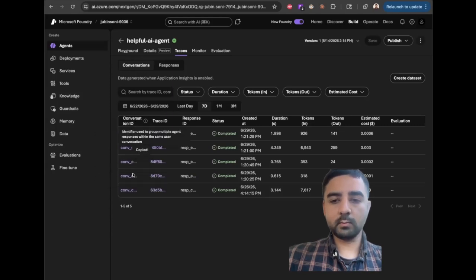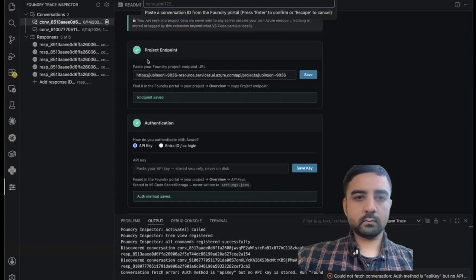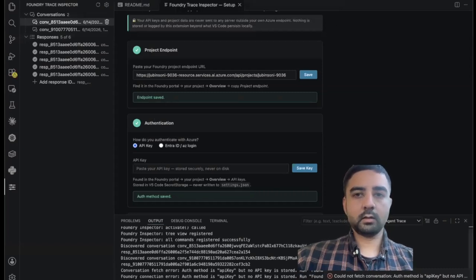This is all the same conversation ID. So you just copy one of these, and then go back to your VS Code and paste the conversation ID over here.